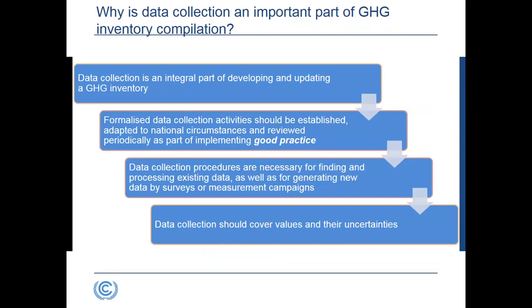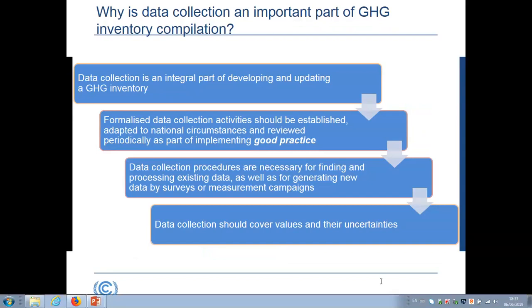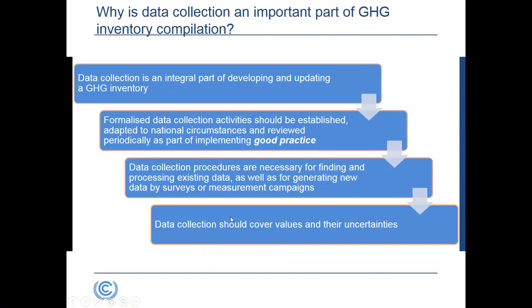I know it's a little advanced now because it was just approved by the IPCC plenary, but the 2019 refinement to the IPCC guidelines has a new chapter on institutional arrangements and how to think about setting those up, and guidance for doing that. That can be useful for many countries to look at in terms of thinking through these issues. And I would encourage people, once that's available, to look at that new chapter.